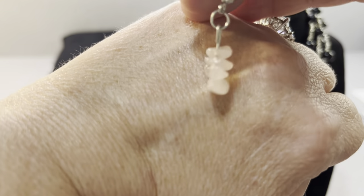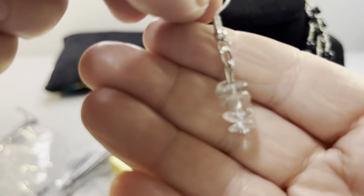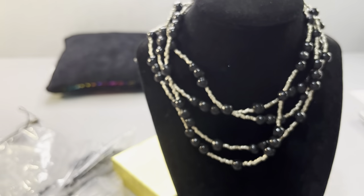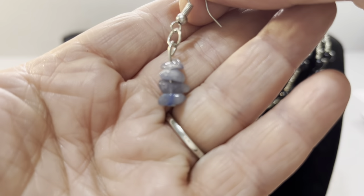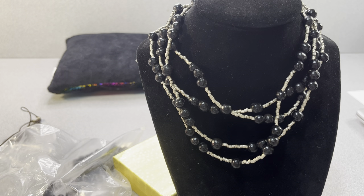We've got rose quartz and white quartz. Don't know what this is — Larimar or something, maybe aqua. I'm not sure. I'll look at that closer. There's the other amethyst and this is a different color blue that I haven't seen. It's a lot of these. Somebody made like a bunch of homemade stone earrings and tossed them all in here.